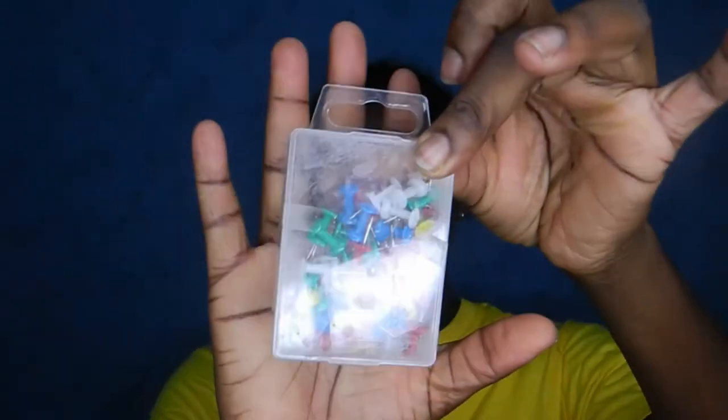Let me tell you guys the items you'll be needing to do your background change. Number one, you'll be needing some cardboard — just normal cardboard that I cut into two, and we are going to be doubling it. You'll need about eight pieces of this because you're going to be doubling it. You will need a sellotape or duct tape. The cardboard is totally free, or it costs less than five cedis in Ghana, or you might probably have one lying around your house. And you'll be needing some clips — I got these for about two cedis. You can get these at your local bookshop or wherever.